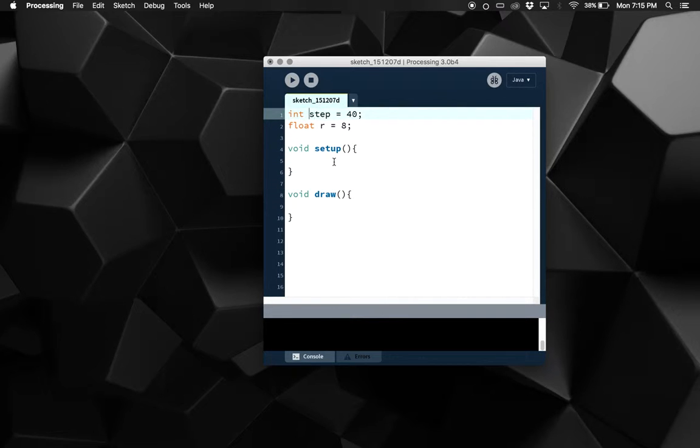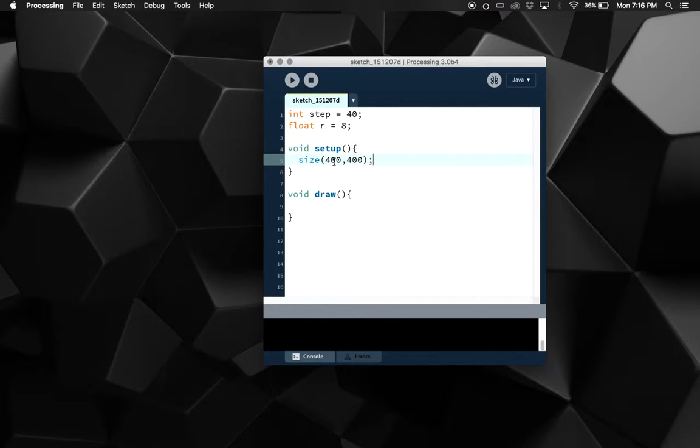I'm setting up here just a step to draw an array of things. That's going to be the spacing and just a radius to use. So we're going to make this just 400 by 400, and the step size is going to be 40, so there will be about 10, we can fit 10 points, but I think it'll be more like 8 because we'll pad it.